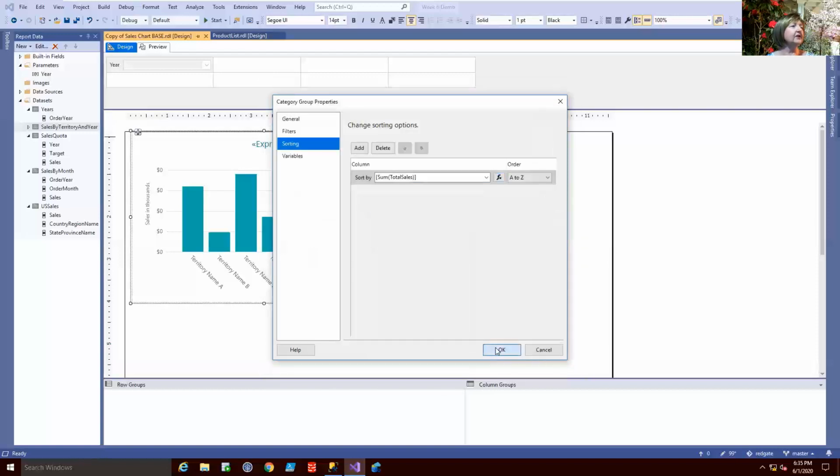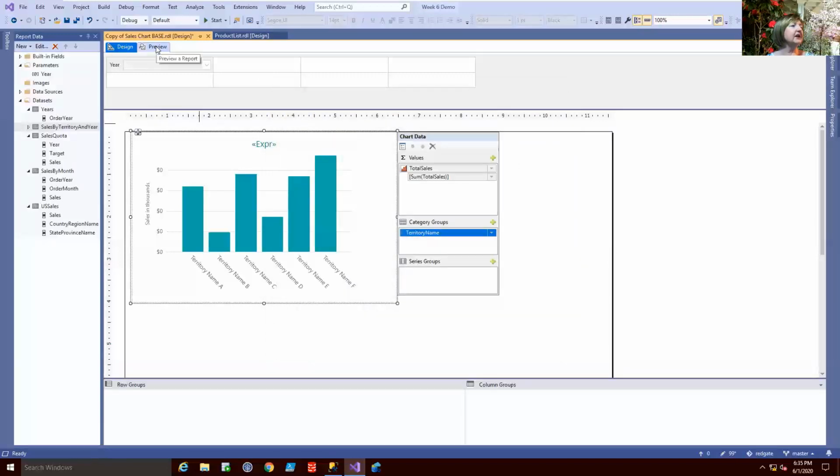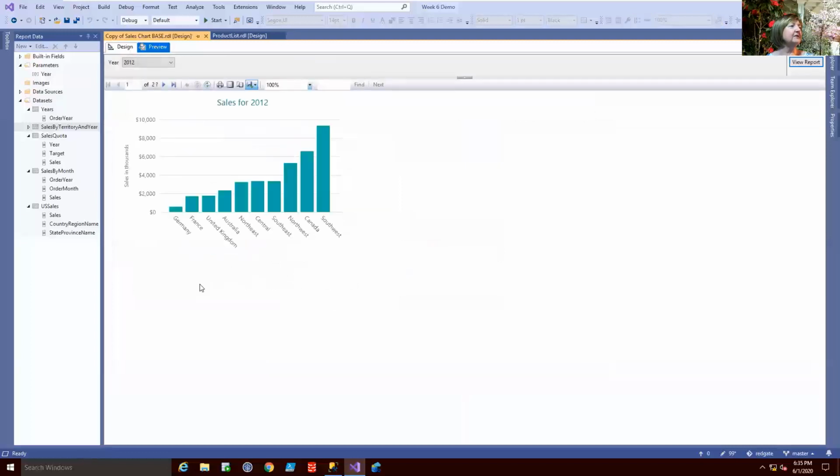Click OK and click OK, and then preview it, and you can see that it starts with the low and goes to the highest, southwest, or I could do that descending, whatever I would like. If I choose a different year and click View Report, you can see things changed a bit. So that's not all I'm going to do on that one.